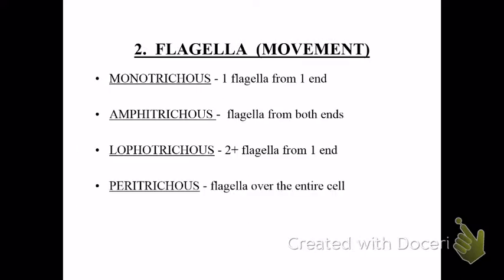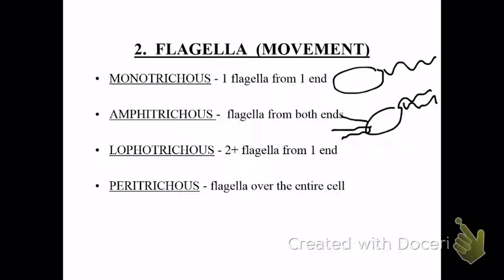Okay, so parts of a flagella. These are just basically some vocabulary words. If a bacterium has one flagella from one end, I would draw these in. If it has flagella from both ends, like that, and that can actually be more than one. You want to know these pictures. You may see these pictures on the test.